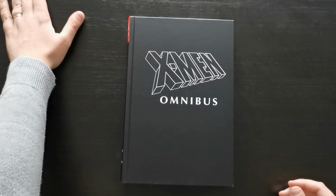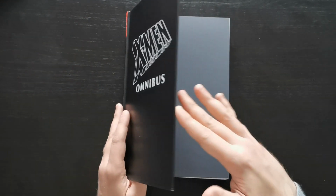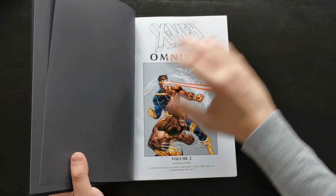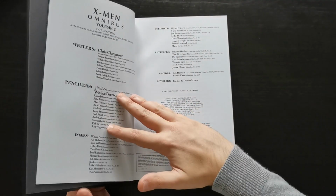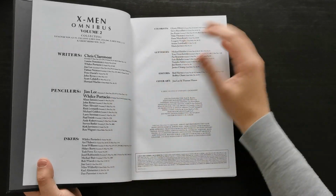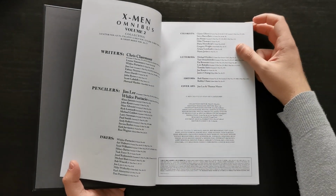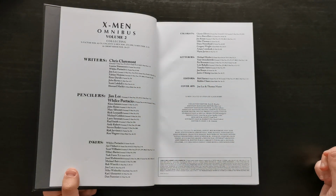I think a lot of people prefer this book, or the contents of this book rather, to the first volume. I think objectively this stuff in here is more exciting. There's more sort of action sequences, and maybe more importantly to a lot of people, more actual Jim Lee artwork, whereas there isn't a lot of that in the first volume. It's mostly Mark Silvestri artwork, despite the title of the book. But in here we're seeing a fair amount of Jim Lee.